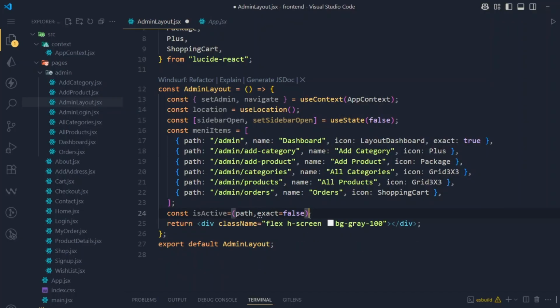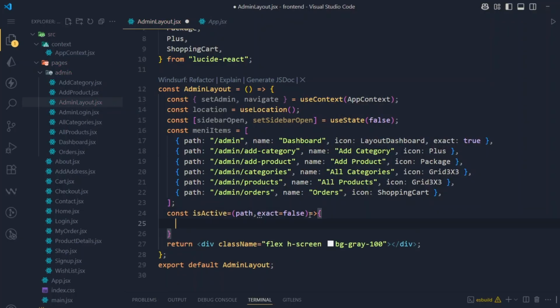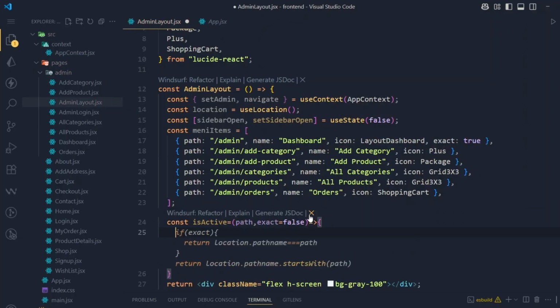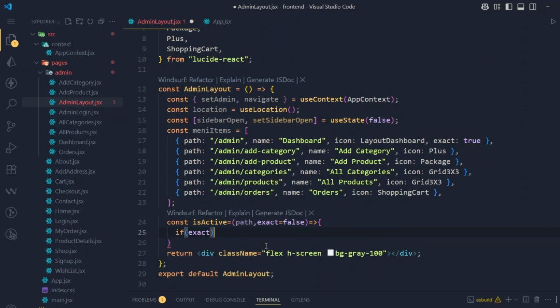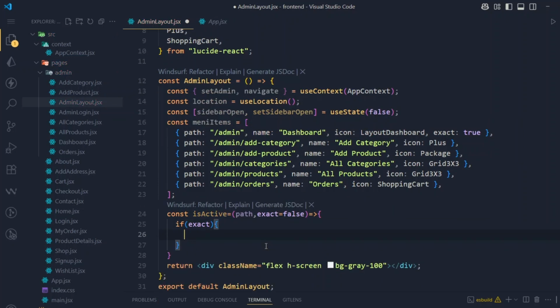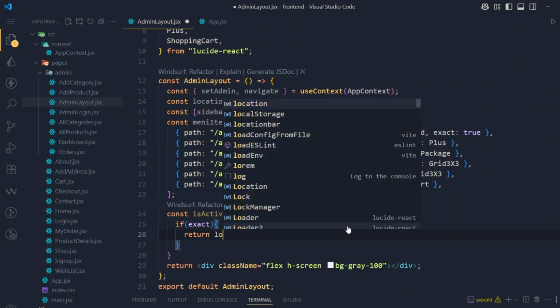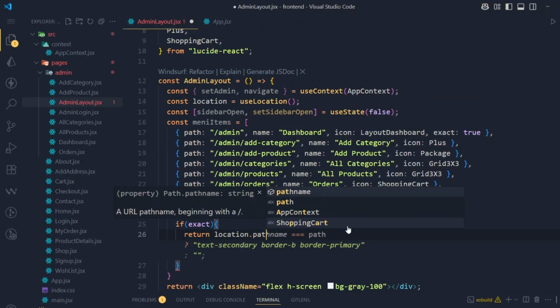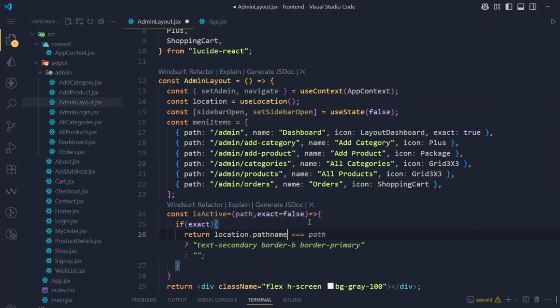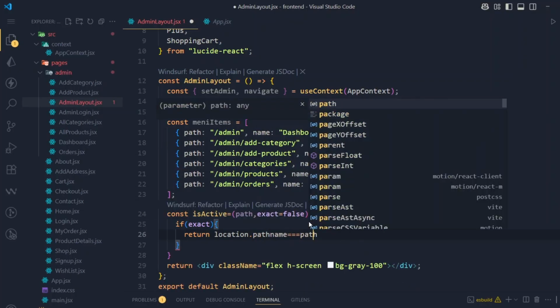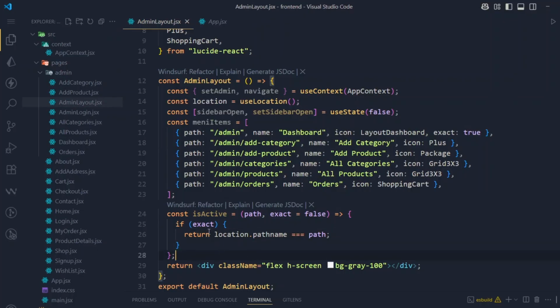Then we will use here arrow function like this, and inside this arrow function we will use if exact is true, means if exact, then we will return location.pathname is equal to path. Okay, this is for exact.